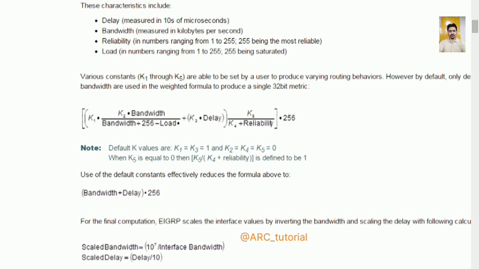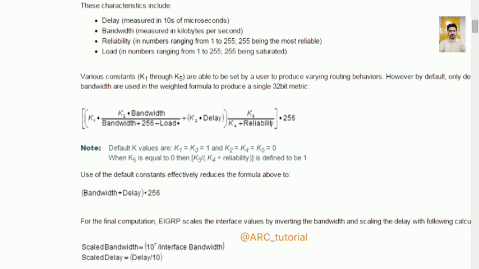But here you cannot find MTU. That is why I always say that MTU will never be considered for metric calculation. It will never participate in the metric calculation formula. Even hop count is also not there. If we are using three components, the formula will be the same. This is the formula, right? It will remain the same. If we are using all K values, or three components only, the formula will never get changed.